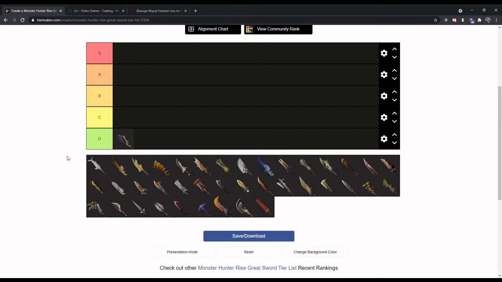Like this thing is trash. If you look at it, it's just a bunch of scales glued onto a hilt. It's just embarrassing. I don't think anyone would want to be caught dead with this thing. It looks so fucking stupid. So yeah, D tier, worst, complete garbage. Don't recommend.